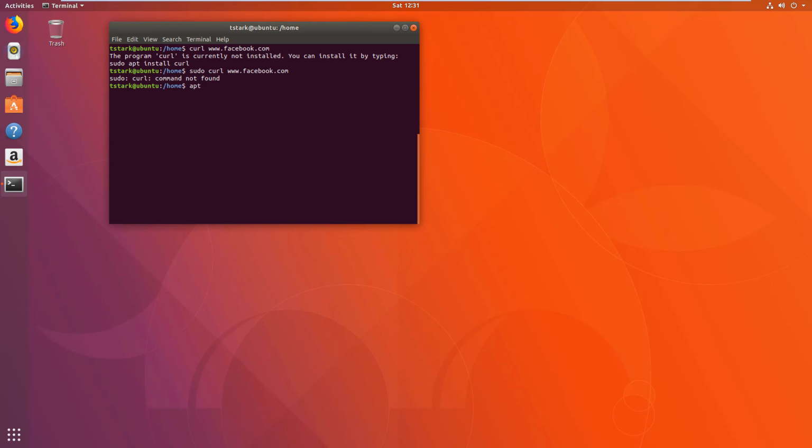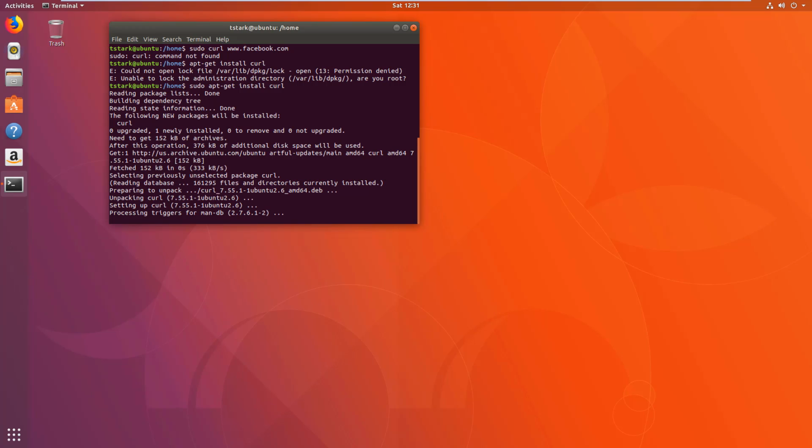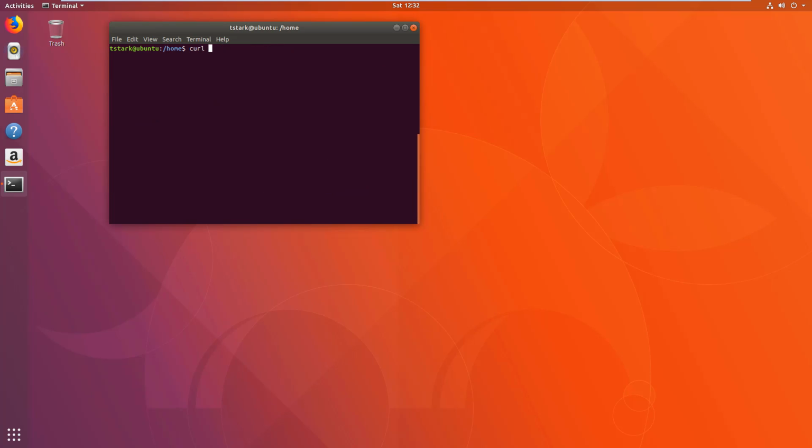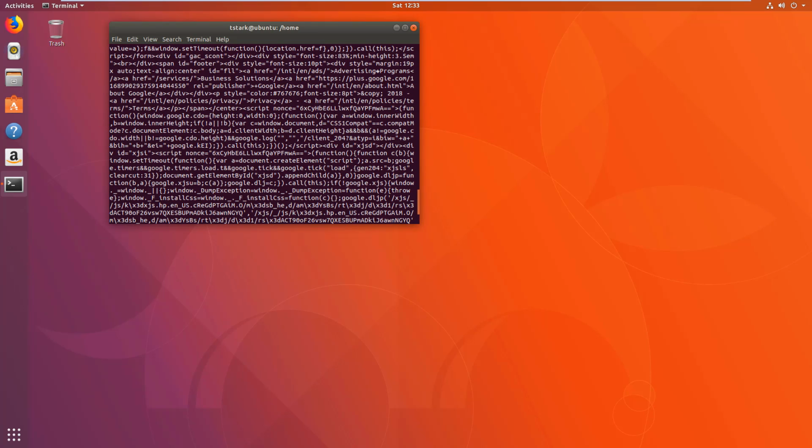So the one on Debian installations is aptitude. So you can do apt-get install, and we can just say curl, because we know that curl is something we want. It's not allowed because it has to be sudo, and there it goes. And now it's resolving dependencies for us because it needed some extra stuff, and it's installing curl. So now let's use curl on something like Google and see what comes back. Okay, and what we're going to get back is the HTML code that would return in the first place when we do a GET request.